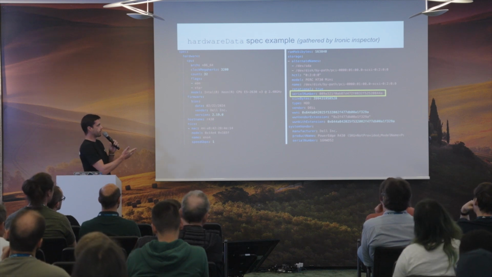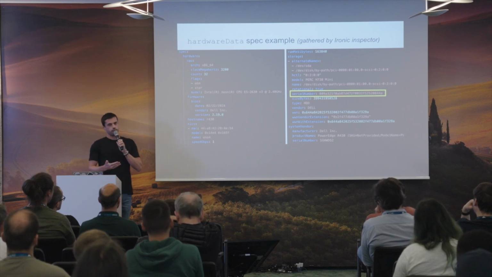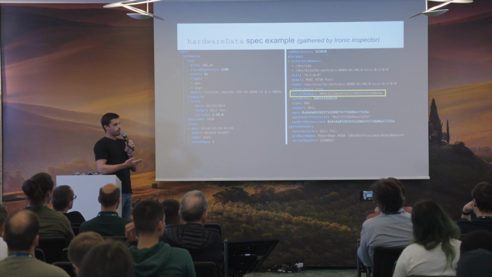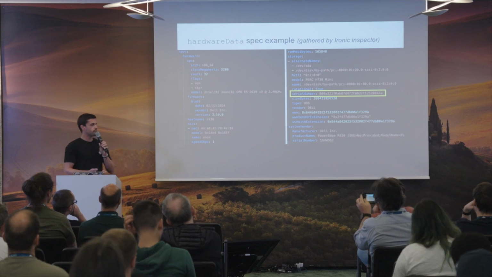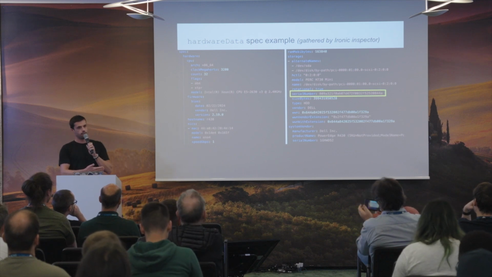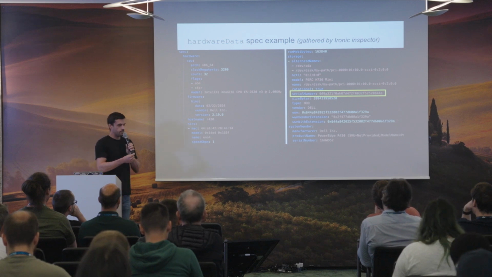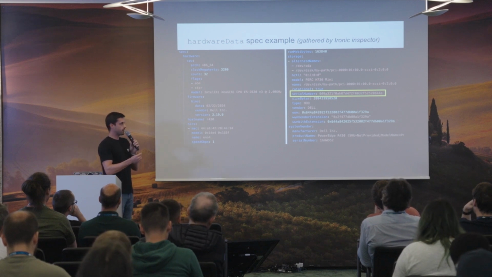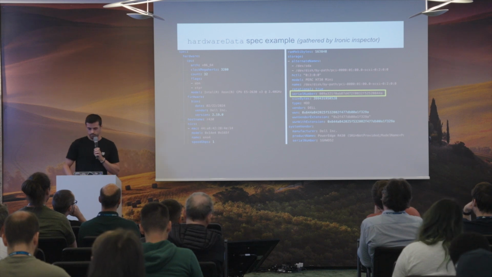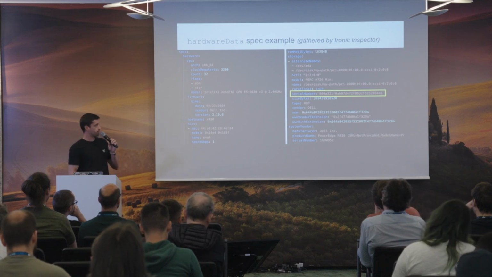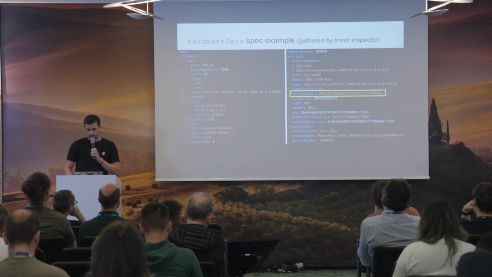So in this case, we wouldn't have to specify which storage device to install on because we have one, but depending on the hardware, or sometimes it's kind of random, we might not have /dev/sda. So we'll have to find a specific storage device that we want to select and target to install our OS. So in this case, we would use the serial number I picked up with Ironic.